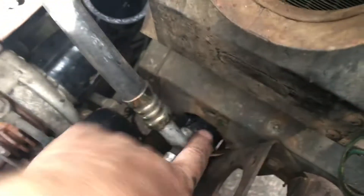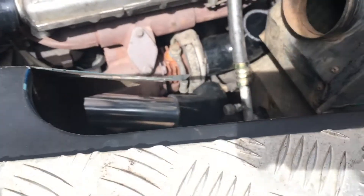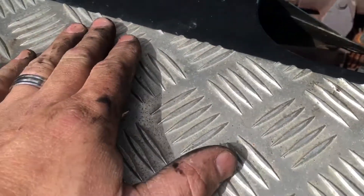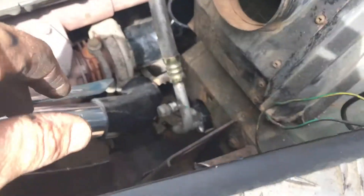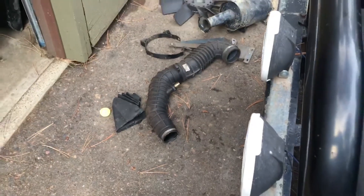It comes down nice and clean, and I'm really liking the amount of clearance I have between the air conditioning system — that's actually where the AC system is going to sit. With regards to cold air intake, the current plan is to come this way and get something into this wing, because I have an intake for the left-hand wing available. I could cut it in here and it would look somewhat factory. But I can also come straight up here and tie into that, though I don't like the way that looks. I also have to connect the other hose, as our original air intake had a specific setup. But we are a long way in the right direction.